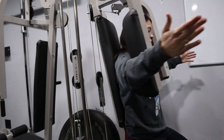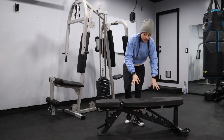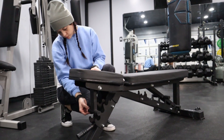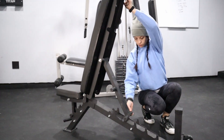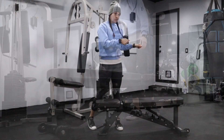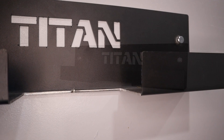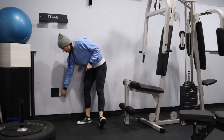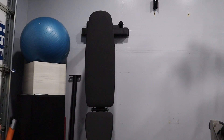This is a leg extension machine that you can go up on, a press machine, and then a chest slide part of the machine. Our bench is the AB3100 Adjustable Bench from Rep. We really like that the material is a grippy material, and it has all the adjustments on the seat to prop it up, plus adjustments on the back to lift it. It has wheels so it's easy to roll around. We also have a Titan wall mount — we cut a little bit out and made the Rep Fitness bench fit into it. There's a small square on the bottom that protects the handle from damaging the wall.